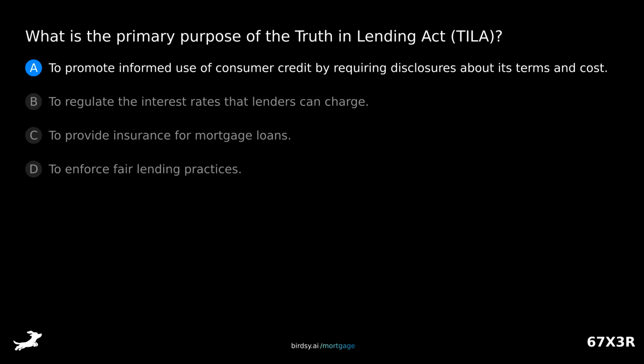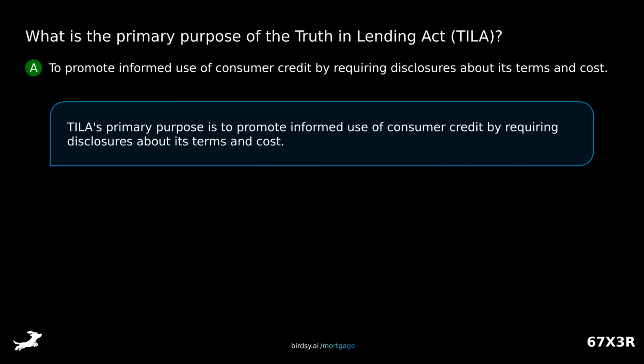Is it A, to promote informed use of consumer credit by requiring disclosures about its terms and cost? B, to regulate the interest rates that lenders can charge? C, to provide insurance for mortgage loans? Or D, to enforce fair lending practices? The answer is A, to promote informed use of consumer credit by requiring disclosures about its terms and cost. TILA's primary purpose is to promote informed use of consumer credit by requiring disclosures about its terms and cost.